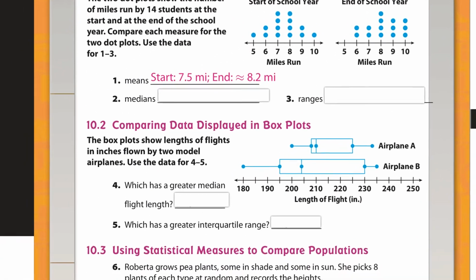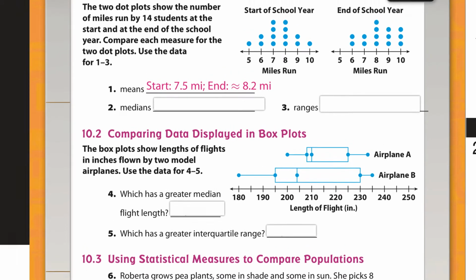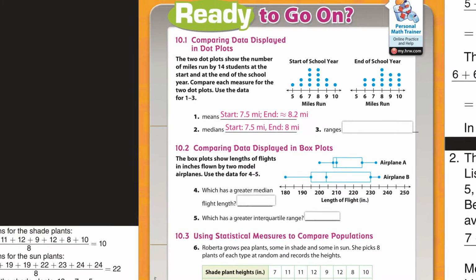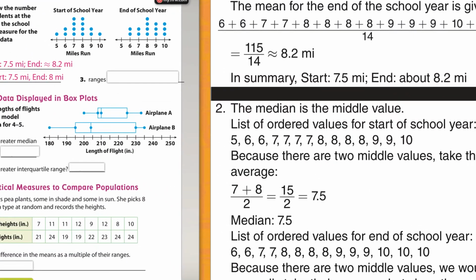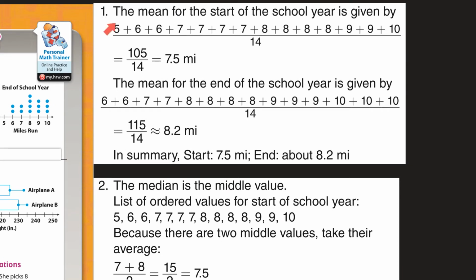Okay, let's look at the next one. The medians. The median start is 7.5 and the end is 8. And I can get the medians here. So all that data, once again, you can see here the data, here's 5 and 6, 6 and 5, 6, 6 and so on. But now here's all the data. You have to first take the smallest number and then build them up all the way in order. So you have to rearrange them, right?